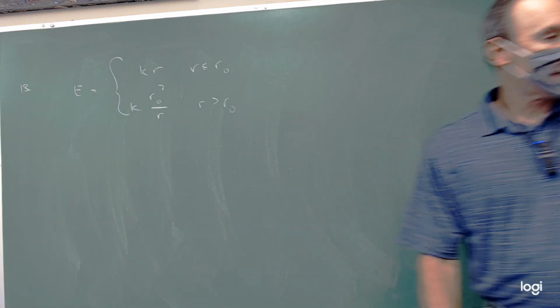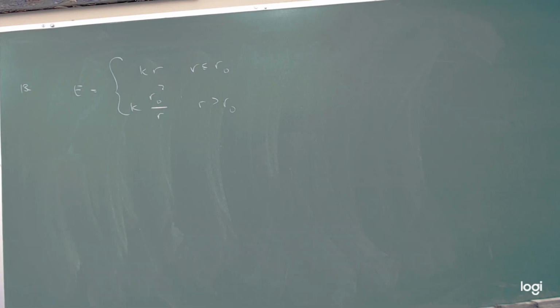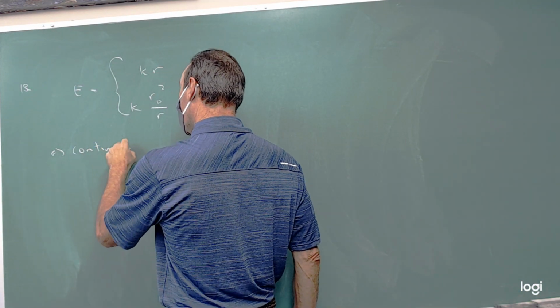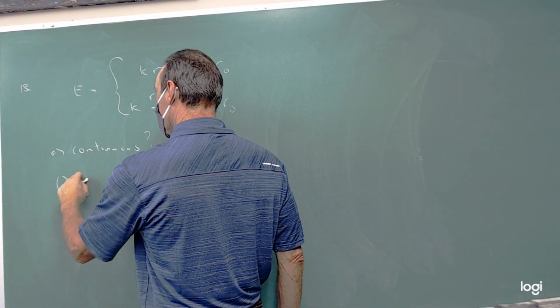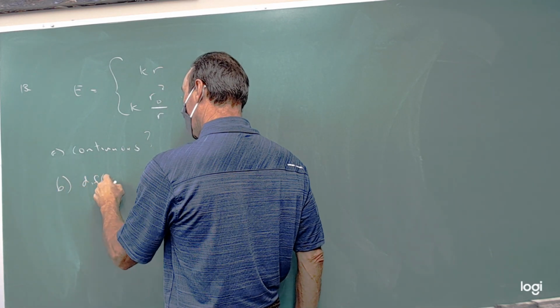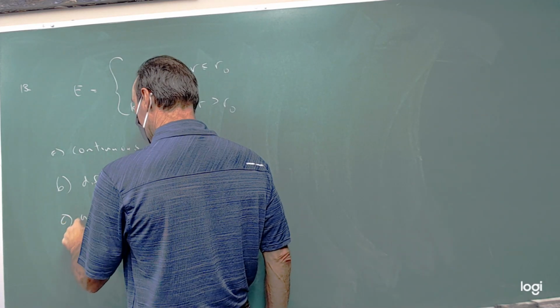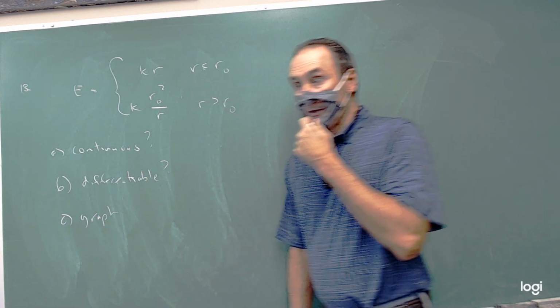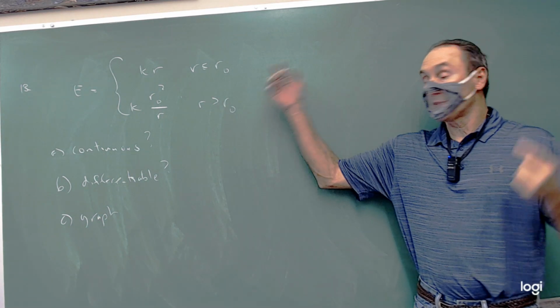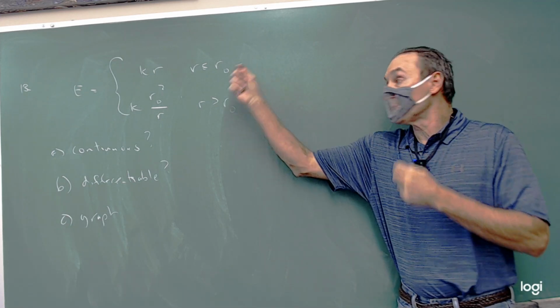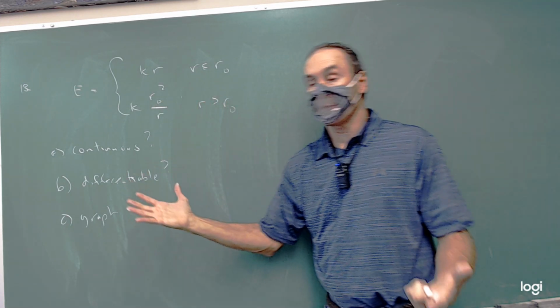Okay, and so we are trying to answer the question in 13. Is it continuous, differentiable, and sketch a graph? So, continuous, differentiable, and let's see if we can get a graph of this thing. So the continuity piece is, are they going to connect? Like we've seen this before, you're going to plug in R sub 0.